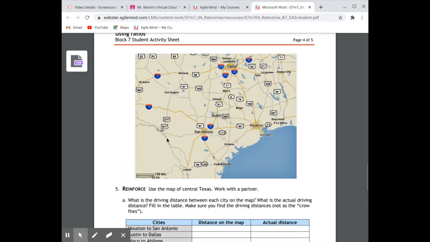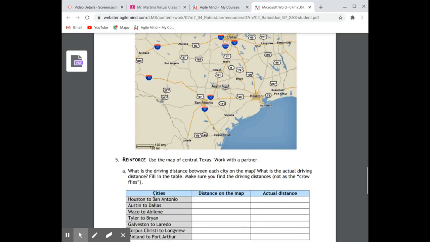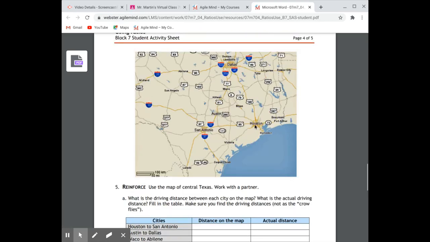All right, so you're actually supposed to take this measurement right here. And what I want you to do is try to find a ruler. You can do it later this evening, but take a ruler and measure the distance from these places. So it says Houston to San Antonio. So what you would do is you would find Houston, which is right here, and you would measure all the way to San Antonio, this distance right here. So you would go from here, and you would measure to here, and you would determine the distance, okay?